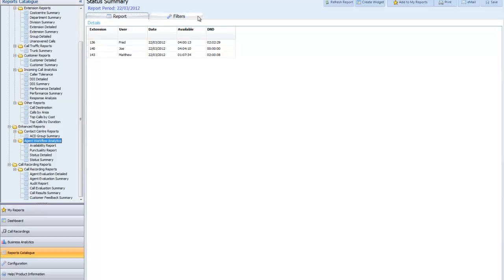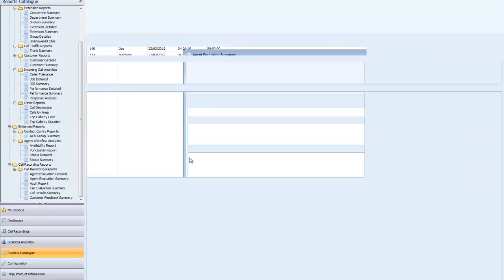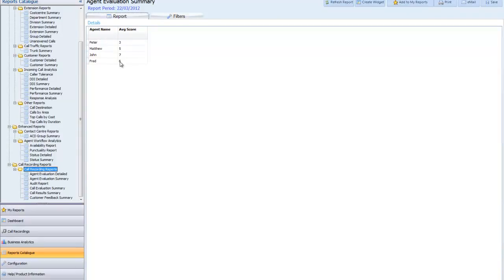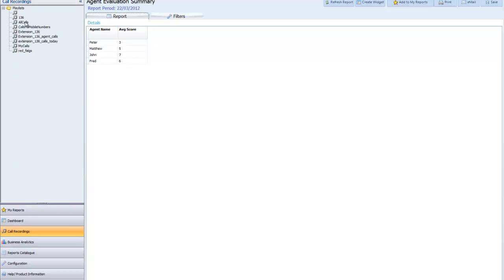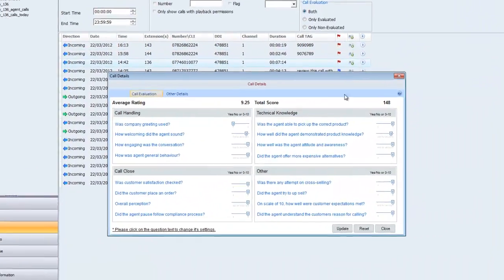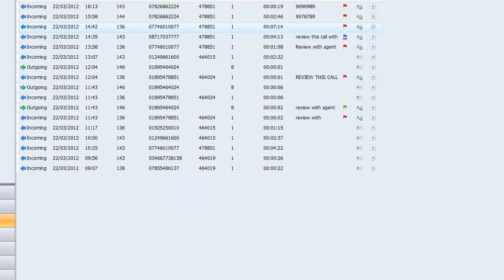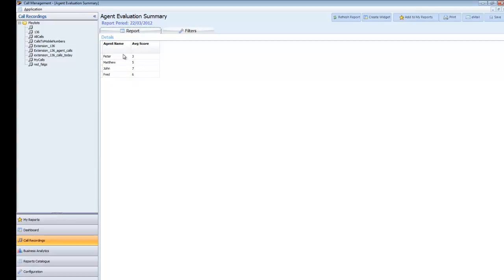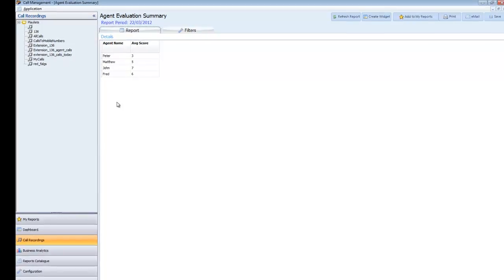As part of the user analysis, we can also start to bring in the call recording reports, so we can look at agent evaluation reports and see average scores for the user. So in the call recording screens where we went in to look at a call recording and we actually scored an agent, we can then go back in and look at what an agent's average score was overall and highlight the agents where we may need to do more training.